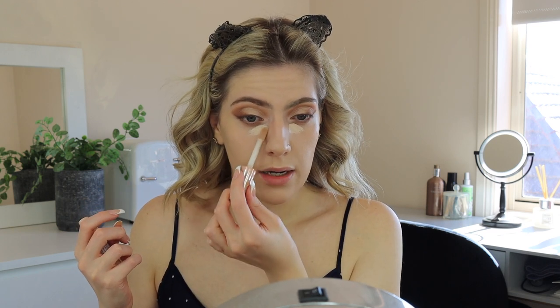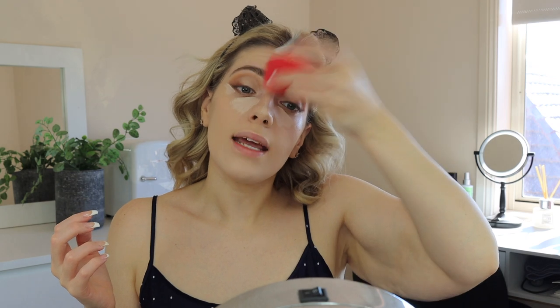I'm going back in with concealer under my eyes, being very careful not to ruin the eye shadow. I go a bit lower and blend it up into the eye. I'm letting it dry a little before blending because it sets the concealer and gives more coverage. For setting, I'm using RCMA powder — it's in a Laura Montia container but I'm trialing it. I don't like a lot of powder anymore as it makes me look dry. I'm a bit worried about flashback today.